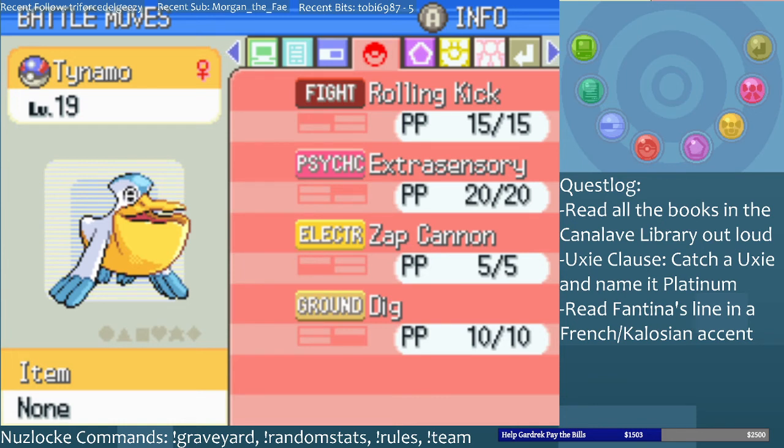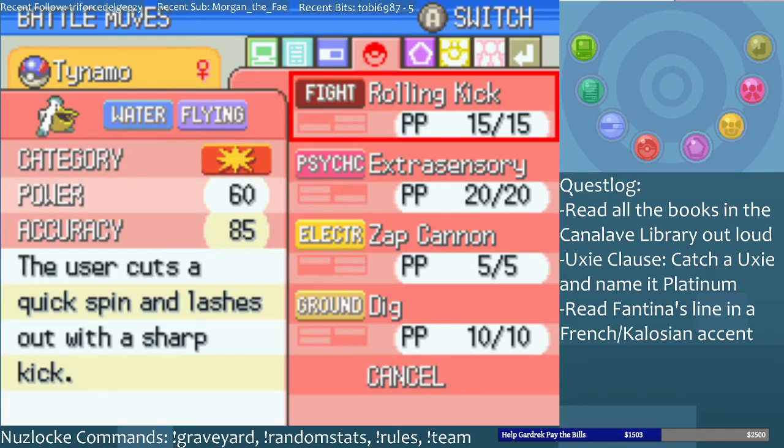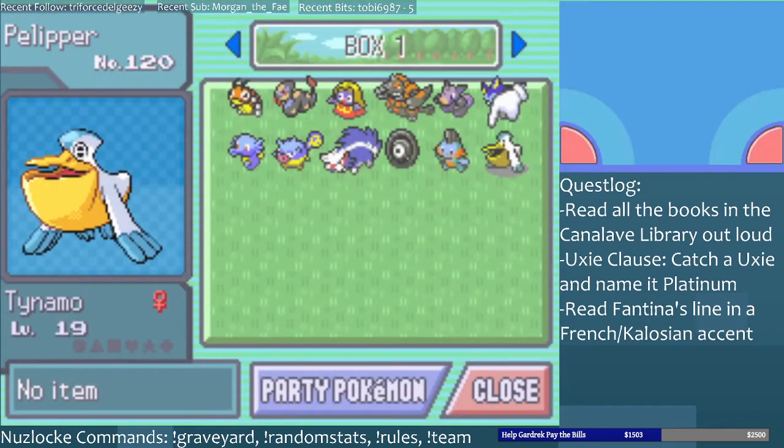Let's see. Technician increases the power of moves which have a power of 60 or less by 50%. For moves with variable power, technician will only apply if the power is 60 or less when used. Only external power modifying effects, which are applied before technician checks the move's power, like fairy aura, dark aura, or a breaking battery in generations 5 through 6, or 6 through 7. No external effects are taken into account when determining if technician applies in generation 7 or 8. This effect does not apply to confusion damage, which remains at power of 40. Okay. So the only move that Tynamo benefits from with its ability is rolling kick. But that's still really neat. That means all of its moves hit pretty hard, which is nice.